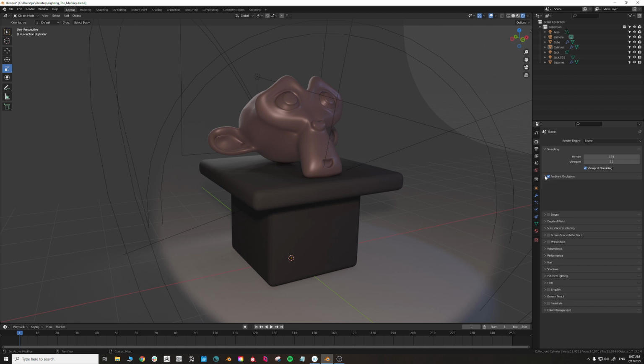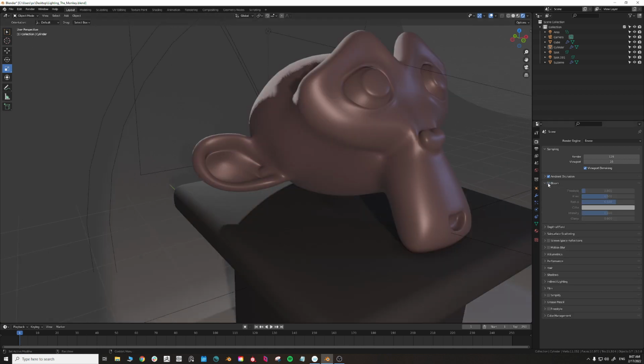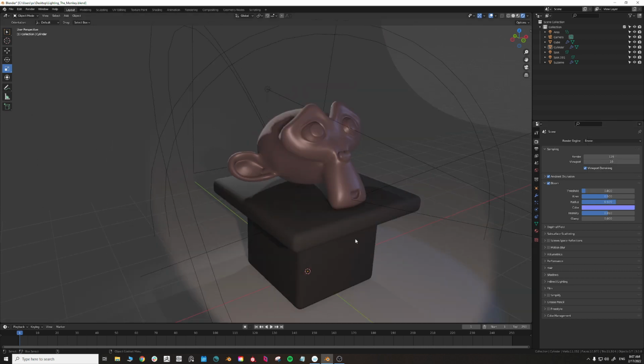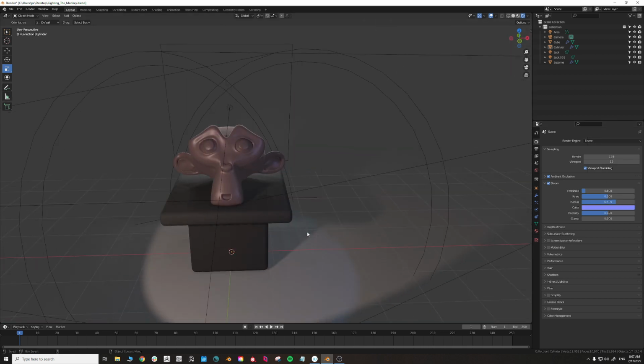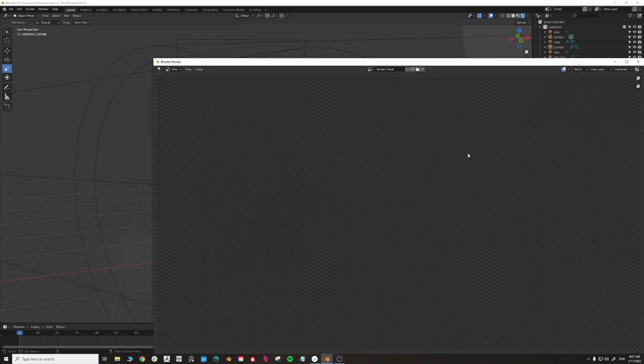We can tweak the settings of the ambient occlusion, but I find that these ones usually work well. The distance is nice. Let's try adding bloom. The bloom effect, usually, it's not quite as visible here. We're going to try to give it a bit of a bluish color, and you can notice it in some places. If we increase the threshold, not going to do much for us. Let's press F12 and see what we have.